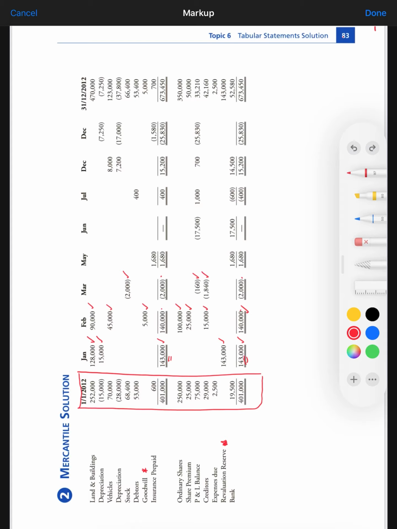Now, if you notice over here, you already had insurance prepaid. Just looking at this here, you had insurance prepaid of 600. Now, you've paid 1680, so you put in insurance prepaid 1680 here. So you paid 1,680 euro for insurance. How did you pay it? You paid it by a check coming out of your bank account. So there is the 1680. Now, if we come over here, we want to look at this figure and how they got this figure.